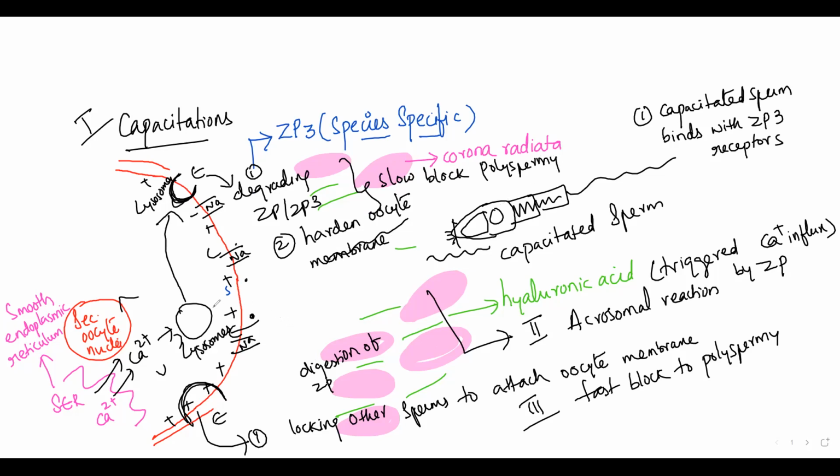And remember, children, the calcium is being released. The moment the calcium is released, one thing is it is activating the lysosomes, right? The second thing is that it is signaling the secondary oocyte. The moment it gets the signal, the secondary oocyte will complete its metaphase 2. It will complete meiosis 2.